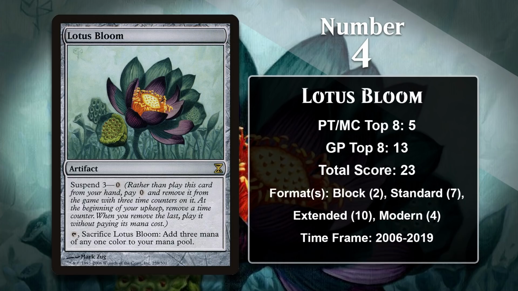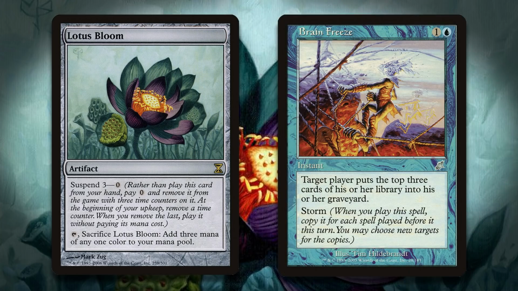Lotus Bloom was used in ramp decks in Block, but in every other format, it's gained points in some kind of combo deck, like Storm. Storm decks seek to play a bunch of spells in a single turn and then fire off a card like Brain Freeze to win the game on the spot. These decks are generally interested in cheap spells that either produce mana or cantrip, which allows you to really get a crazy high Storm count.